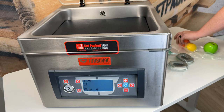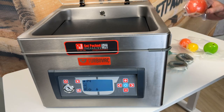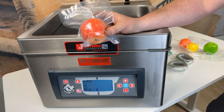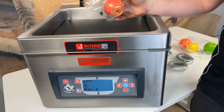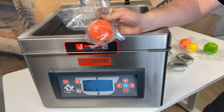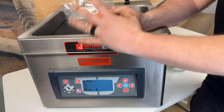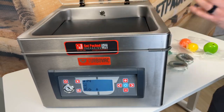So that's our TurboVac. There are also other options available if you need something a little different. If the crushed product look isn't for you but you still want a vacuum seal and want to get all the air out of the bag, we can get you a gas flush option — which means we replace the air inside the bag with an inert gas like argon or nitrogen. That gives you that flush product look while still giving you that vacuum seal and keeping everything from spoiling.